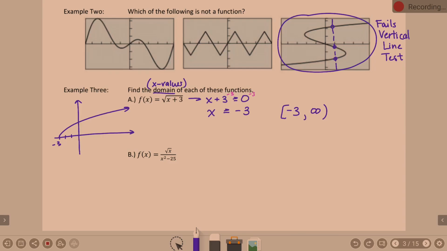What we're looking at here is my graph starts at -3, and it goes infinitely to the right. So when we talk about finding the domain, I always say that we read our x values from left to right. We talked about that in algebra last year. That's not new to you guys, because I've already taught that to my Algebra 2 kids this year. Domain is left and right. You just read left to right.